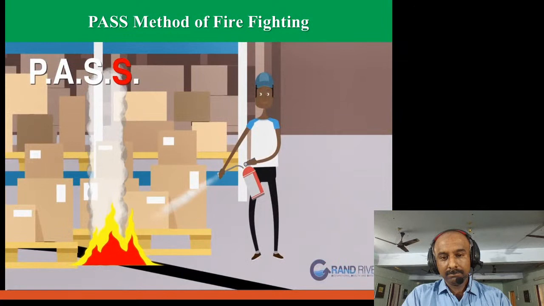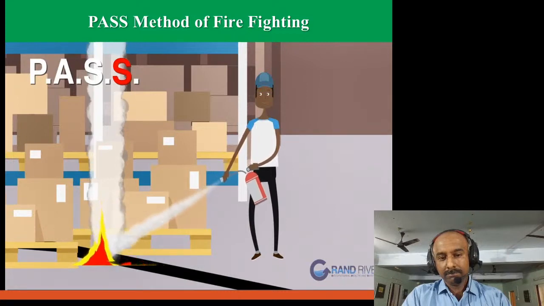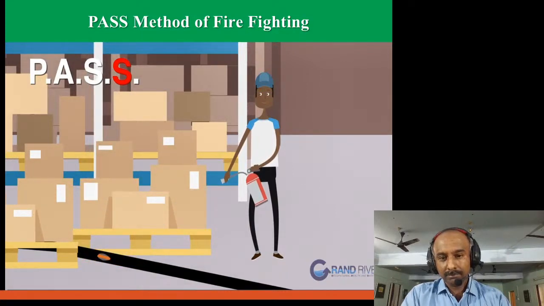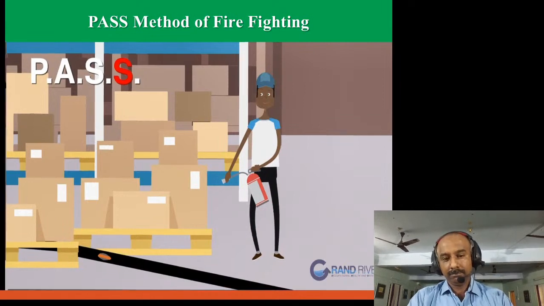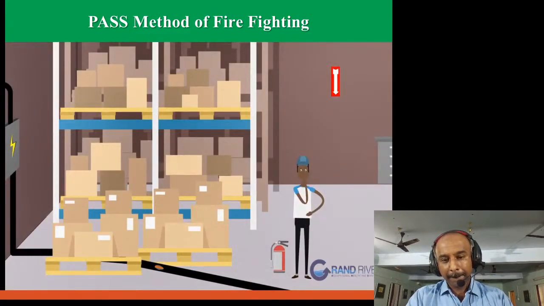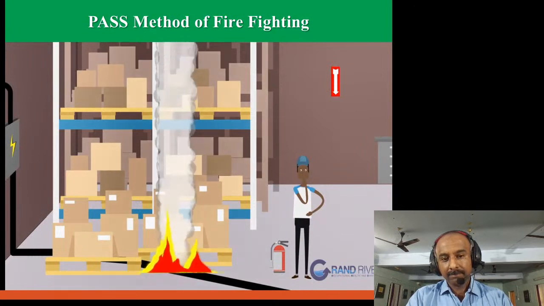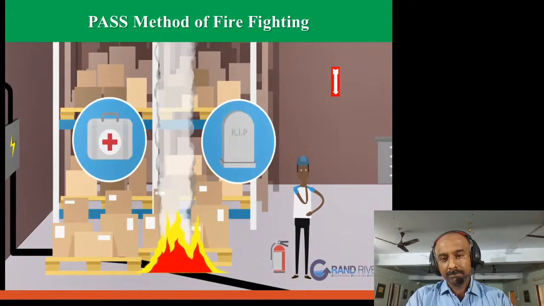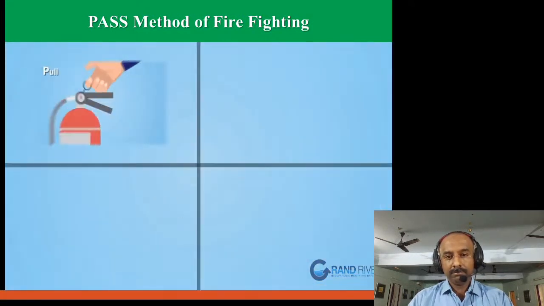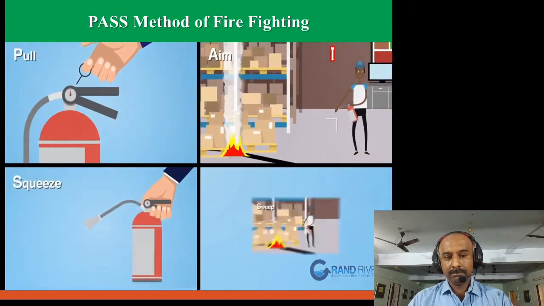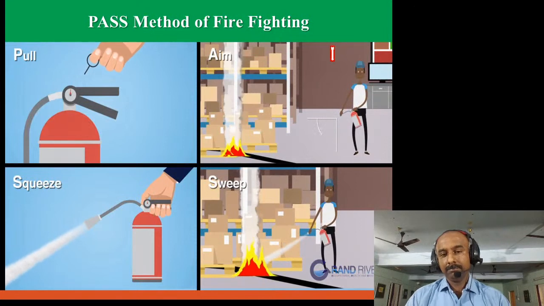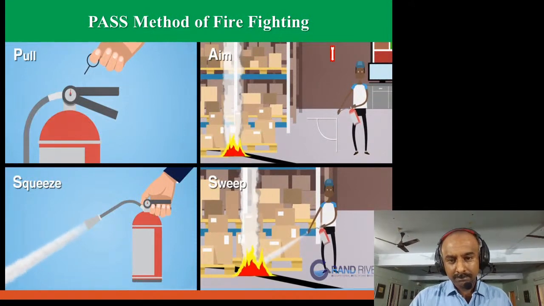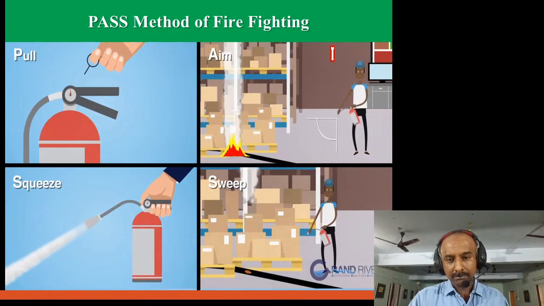The second S is for sweep. While discharging the extinguisher, start moving towards the fire. Keep the extinguisher aimed at the base of the fire and sweep back and forth until the flames appear to be out. Once the fire has been extinguished, make sure to watch the fire area. If the fire reignites, repeat the process. Always remember that smoke generated from the fire can be harmful and even fatal. Never attempt to extinguish a fire unless it is safe to do so. Now to recap the PASS 4-step procedure. P is for pull the pin. A is for aim the nozzle. The first S is for squeeze the lever. And the second S is for sweep.